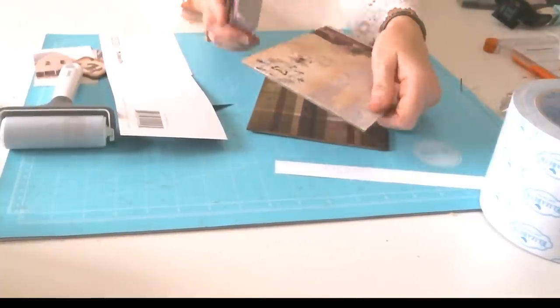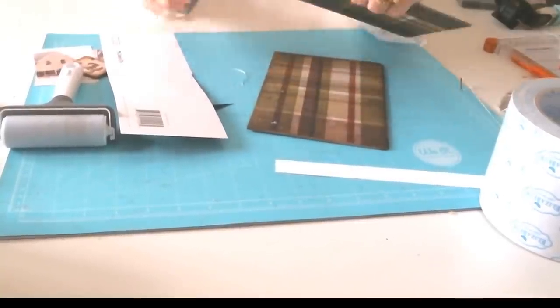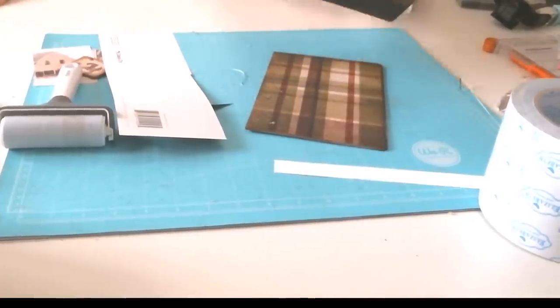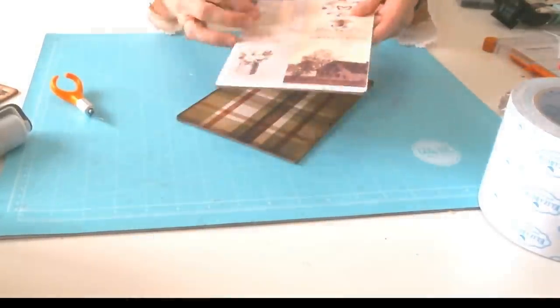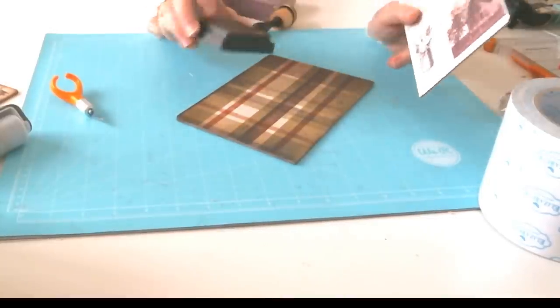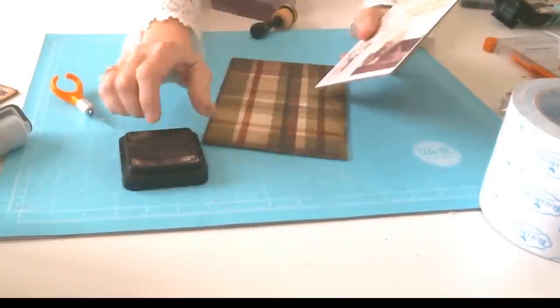And so I'm going to take this and do some sanding. And you want to talk about yours a little bit, Molly, or am I shaking the table here? That's all right. Okay. I'm going to keep sanding. I am back with this, which is actually going to be my front, fully sanded on the edges, and now I'm going to be applying some Tim Holtz Distress Ink. This color is Ground Espresso.